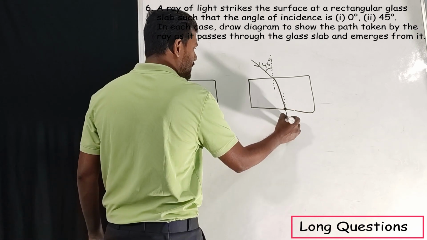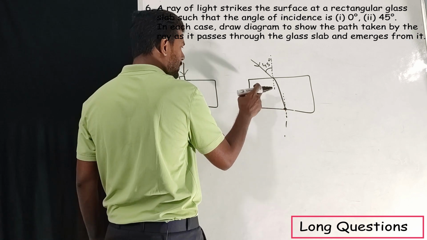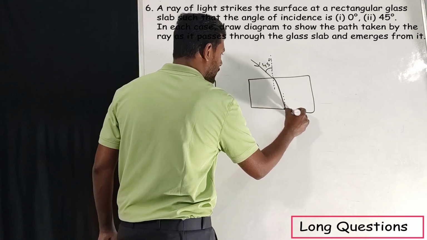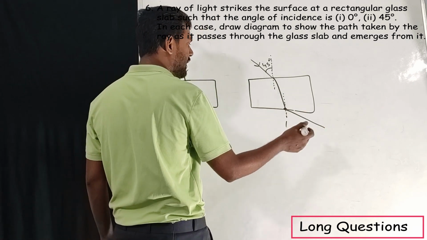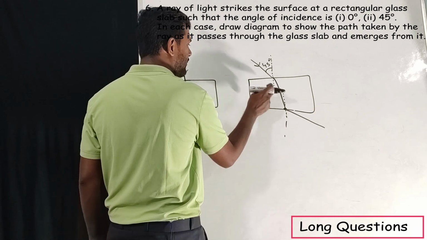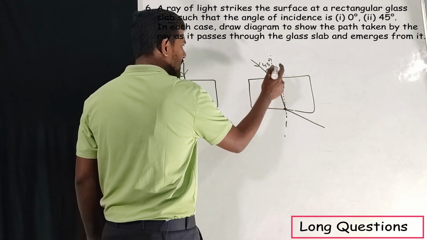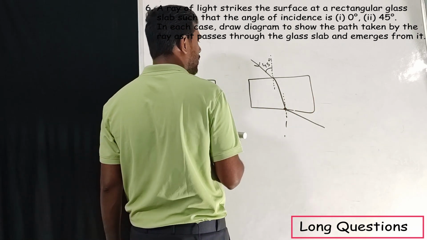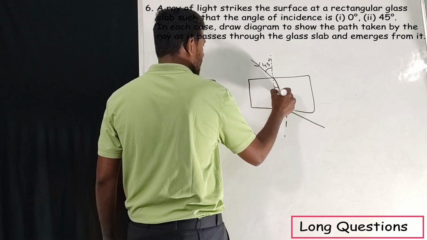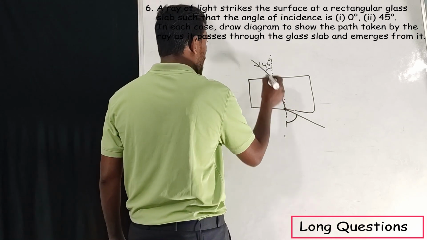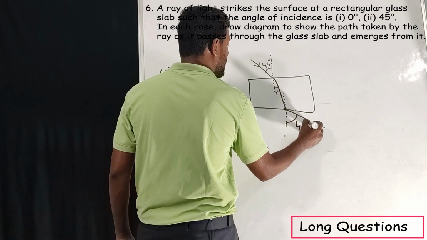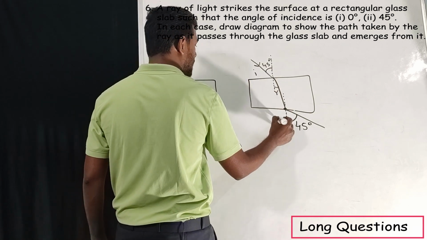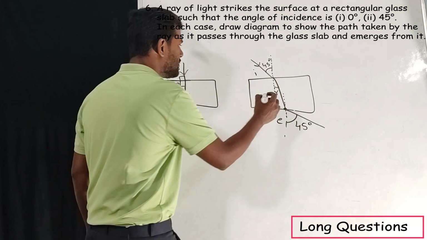again, there will be a change in path, right? Because there is a change in medium. See, from here air to glass, here glass to air, the speed increases. If the speed increases, it will move away from the normal. That is the difference between these two. Here this refracted ray is moving towards the normal, but this refracted ray is moving away from the normal. And see, this is the angle of refraction, we don't require that, but we know angle of incidence is equal to angle of emergent. Angle of emergent, this you should know. Okay, this is I, this is R, and this is E. That's it. Arrow mark we should show.